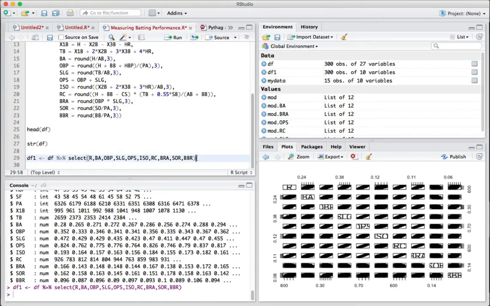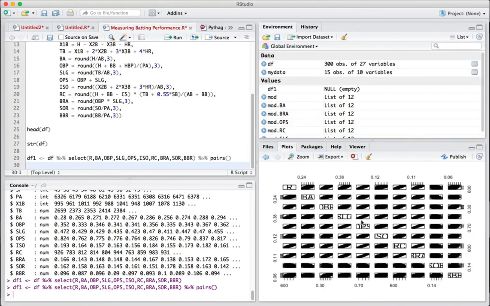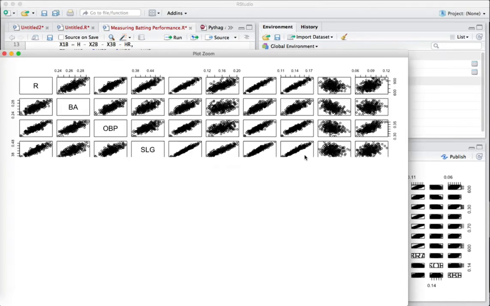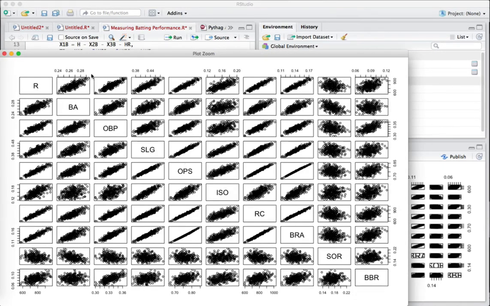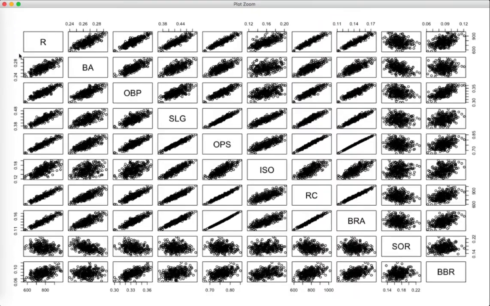It's often useful to take a look at the relationship between two variables graphically. So what we can do is to use a command that's available in base R, it's simply called the pairs command. So we'll simply feed all the information that we have so far here into pairs, and what R will do is to prepare a whole bunch of scatter plots. This particular type of scatter plot is called a SPLOM, which stands for scatter plot of a matrix. So the matrix would be the 10 by 10 matrix that we have here of all these different metrics that we have. And of course, what we're interested in is how well these various metrics correlate with runs.